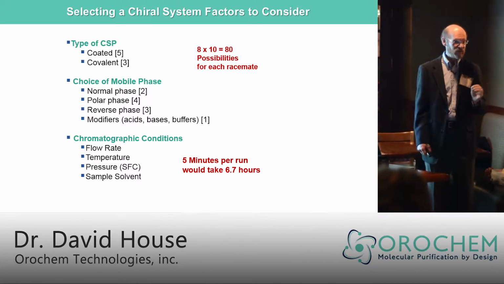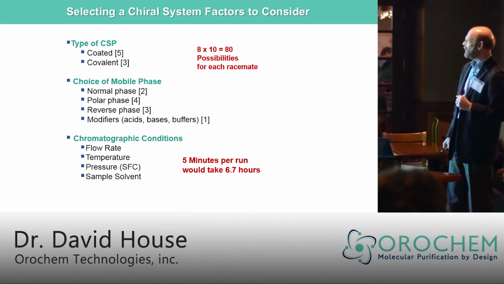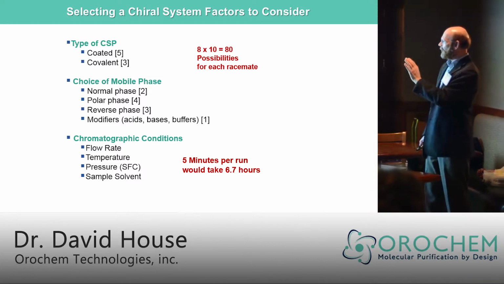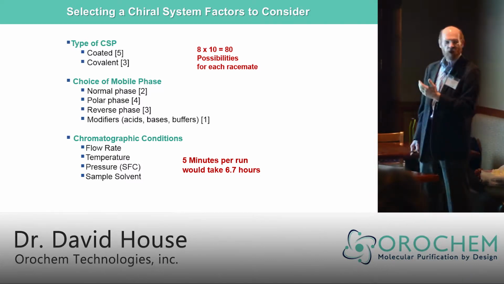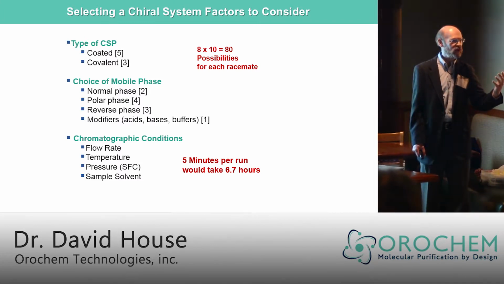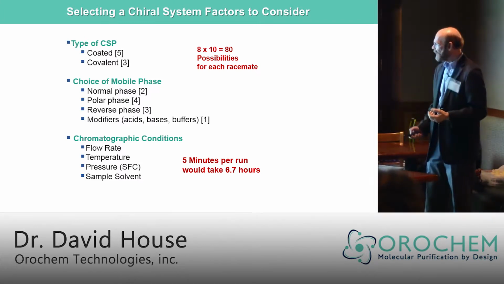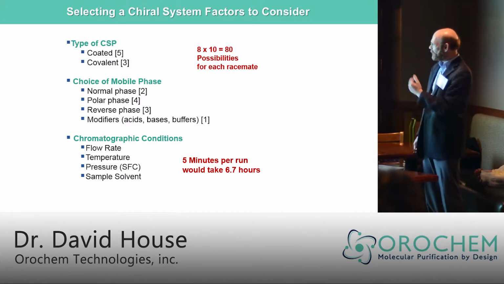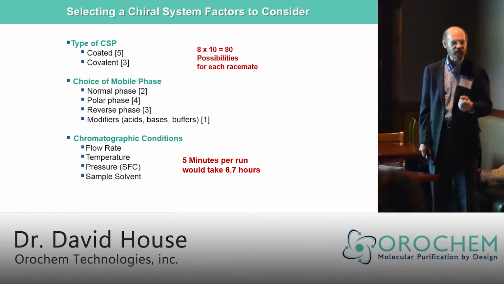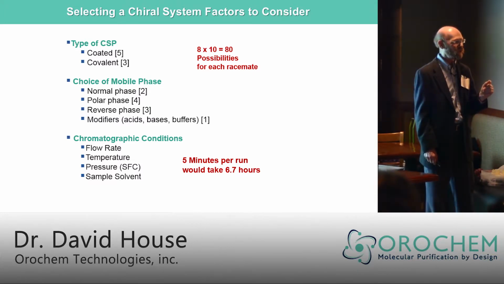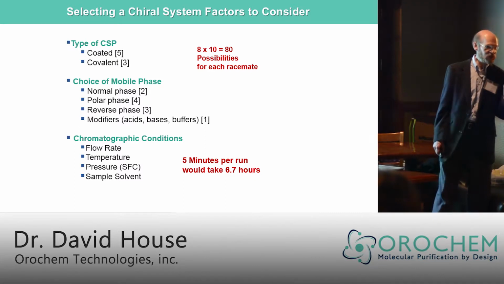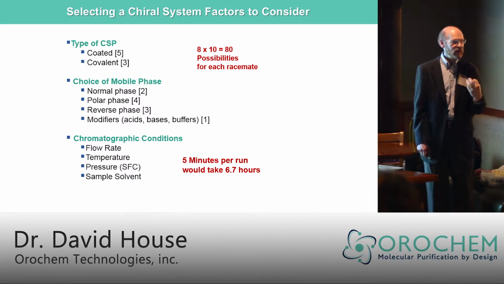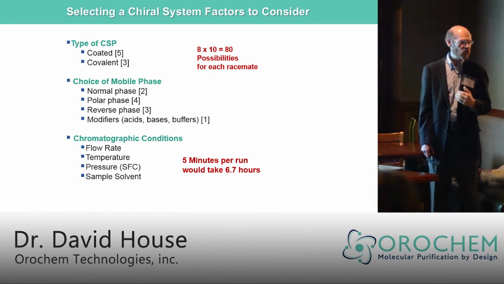This is really small. If we replace the heptane/IPA with pure acetonitrile, exact same column, now we've increased the separation value up to almost 2. Nice baseline separation. All we did was change the mobile phase. Now, if we replace acetonitrile with just methanol, we've increased the separation value up to 2.5. But also, we've drastically increased the resolution value. This is critical. The resolution value allows us to do a large scale-up. This would be a very easy scale-up for us at ORAChem.